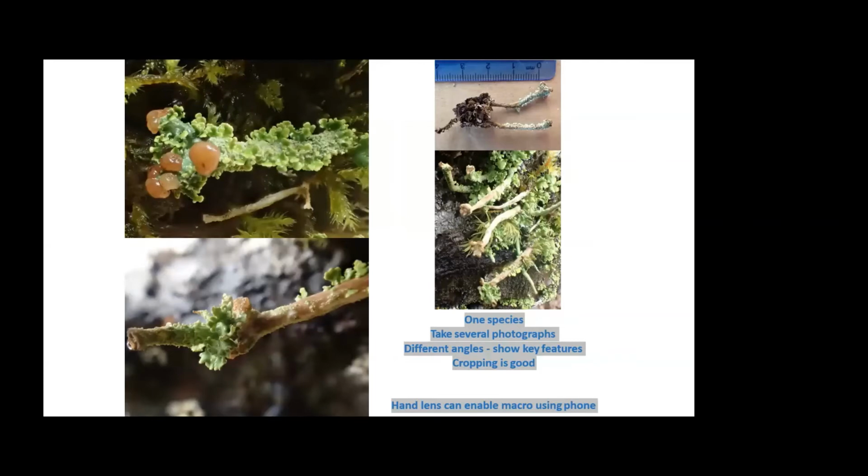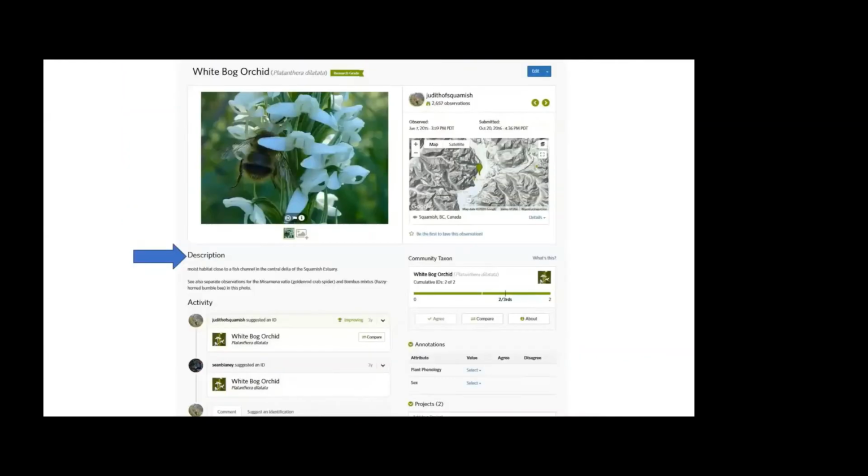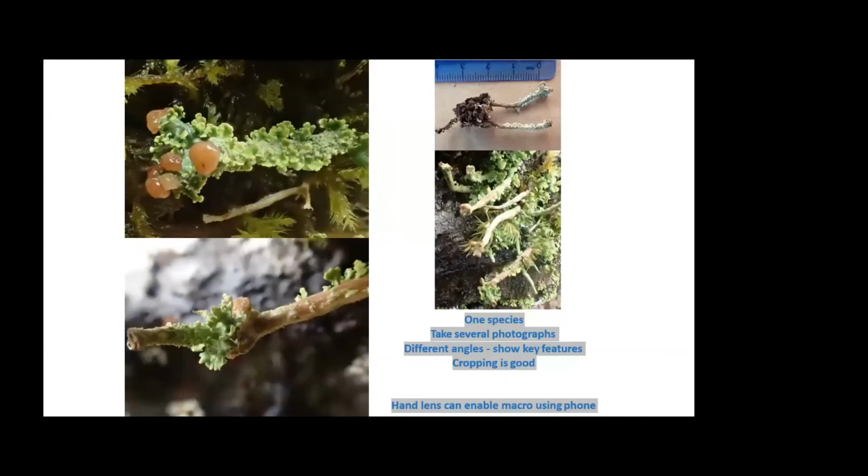Include a photo to show the surroundings, its habitat. For some groups, it is important to photograph what the species is growing on, its substrate. When in the field, take lots of photos. Then back at home, crop photos as needed, choose your best, and upload them as one observation. If you return another time and take more photos of this example, this will be a separate observation.